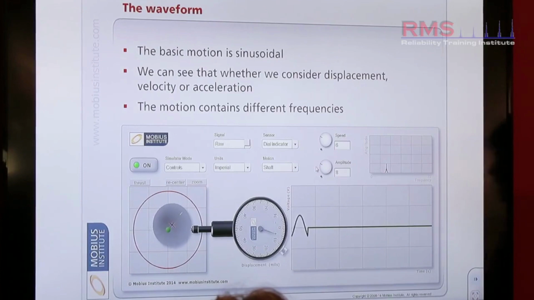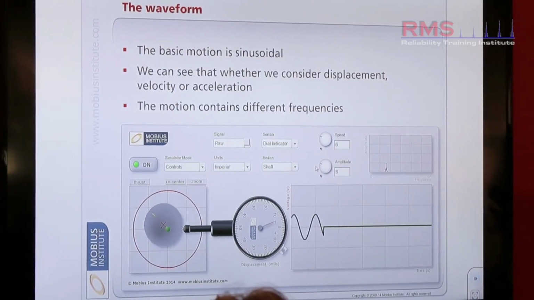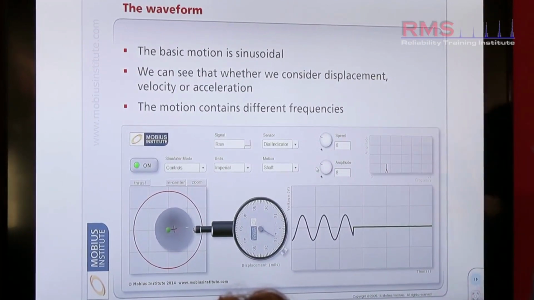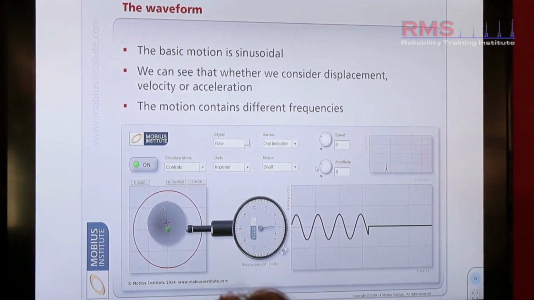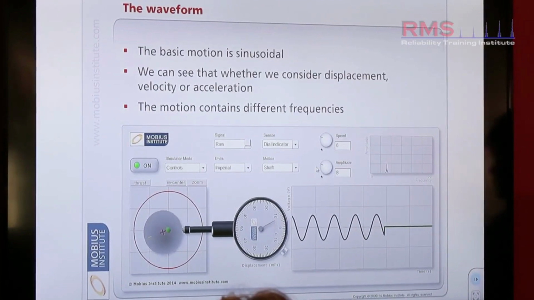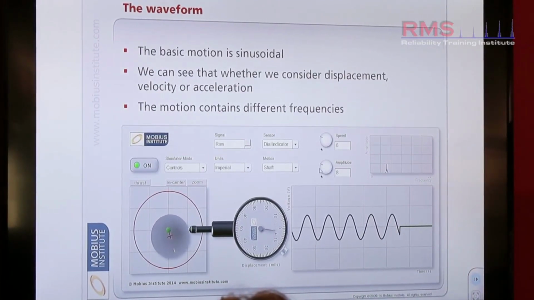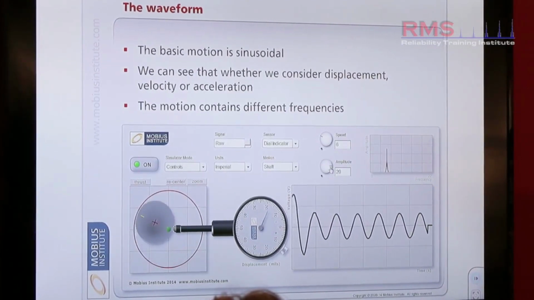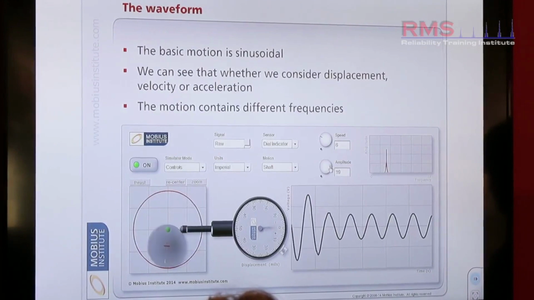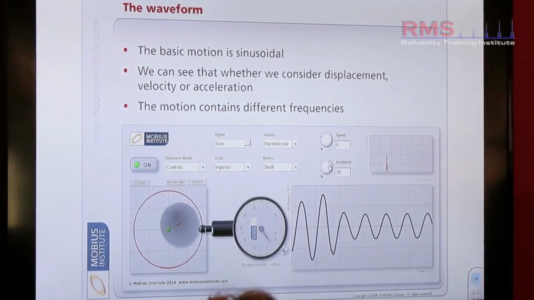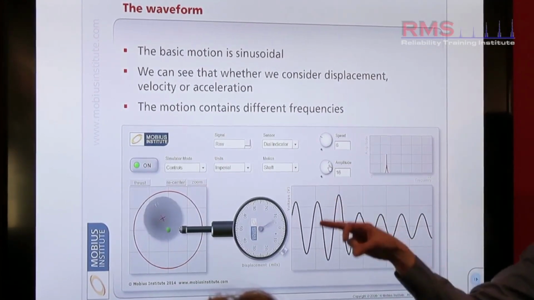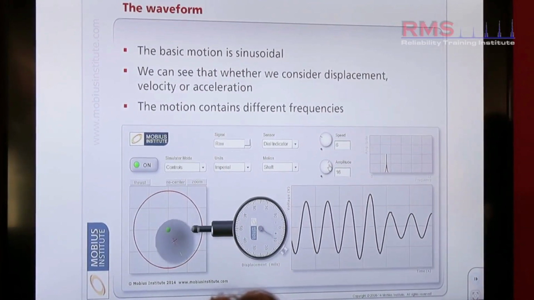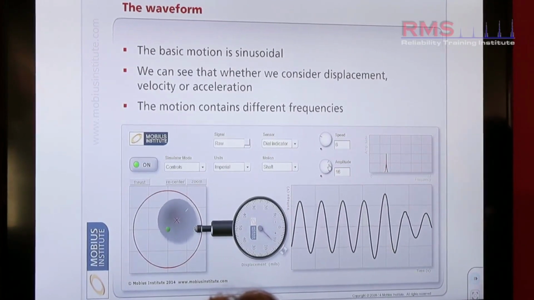So obviously if my shaft had a fan on it and there's a heavy spot, it's going to cause it to vibrate at a frequency of once per rotation due to the heavy spot. If the heavy spot gets greater because product's building up on a fan blade maybe, then obviously the amplitude, the level of the vibration will grow. And just be steady there, I'm going to wipe that bearing if I'm not careful, just wind that back a bit. So we can see that the amplitude of the signal has now grown due to a heavier mass on the actual fan, maybe that's mounted on that particular shaft.